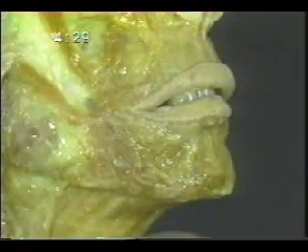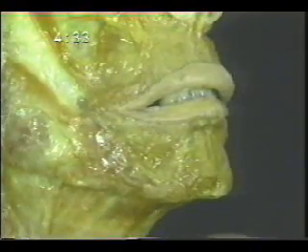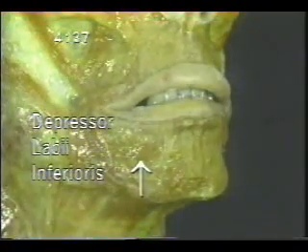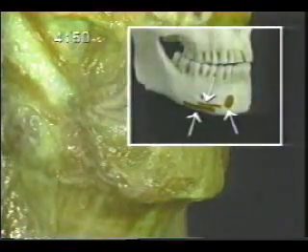The three muscles that join the orbicularis from below are quite hard to tell apart. They're depressor anguli oris, depressor labii inferioris, and mentalis. The last two run into one another and are embedded in this mass of fat and fibrous tissue which forms the prominence of the chin. These three muscles arise from here on the mandible. Between them, they pull the lower lip downward and pucker the chin.